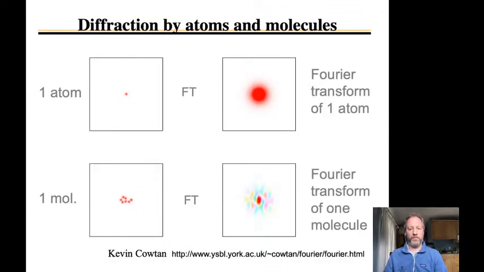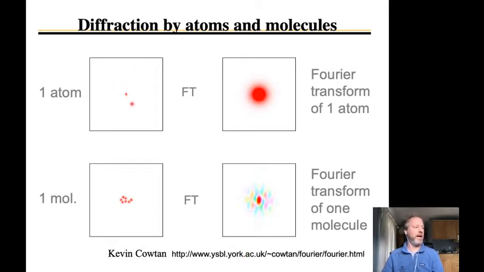Okay, so how do we transform between the raw data and what we want, the processed data? This is done by Fourier transform. There's a really good website, and I didn't check this website this year. It's usually pretty easy to find. Kevin Cowtan at York University has created this little tutorial on Fourier transform. I'm going to hit the highlights, at least as far as I'm concerned.